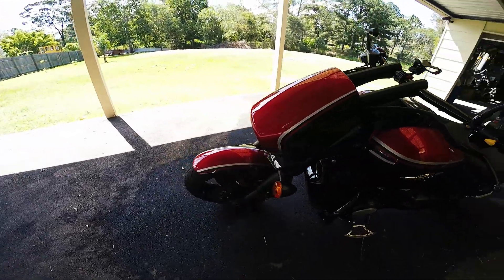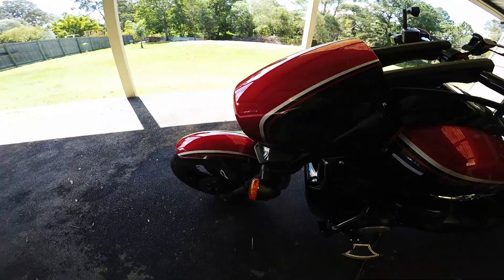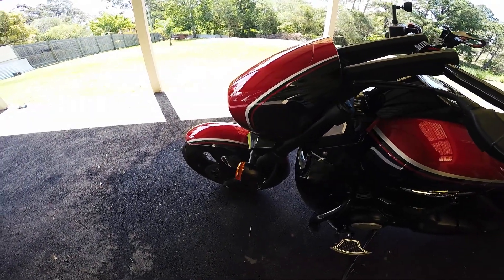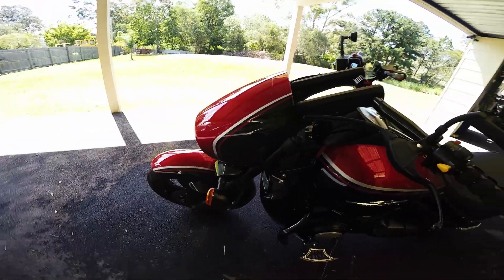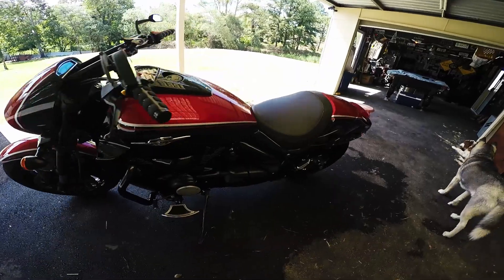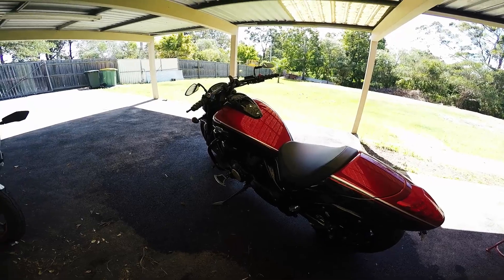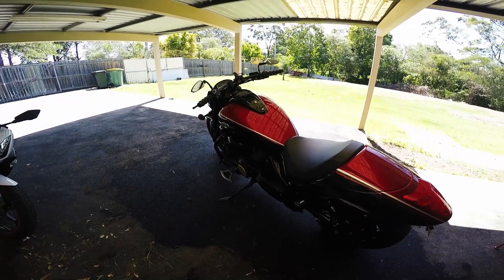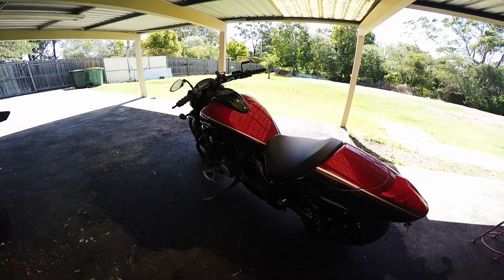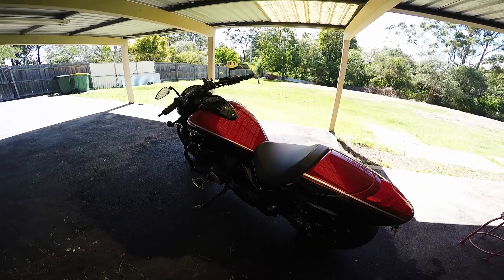The headlight's alright, pretty dim unless you put it on high beam — that's fine. It did come with silver blinkers, I painted them matte black to match the rest, but again that's just aesthetics. Ride-wise, the brakes are fantastic — it'll stop you on a dime, it'll start in a second. There's really no issues ride-wise, whether it be comfort, acceleration, or stopping power. They all get A's in my book.